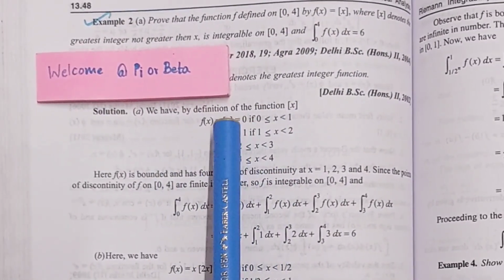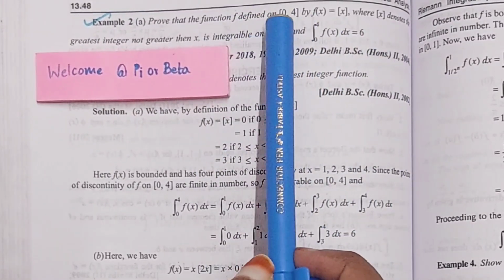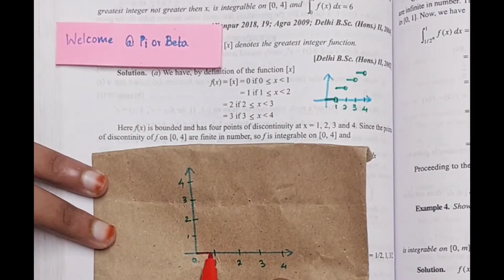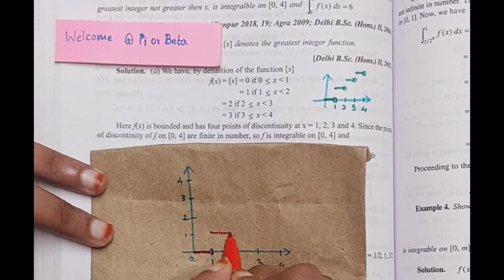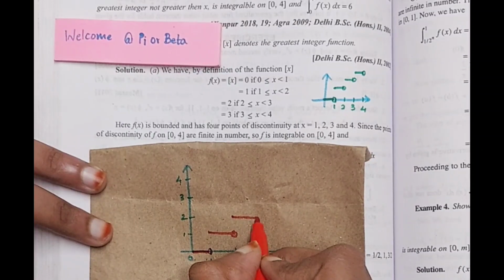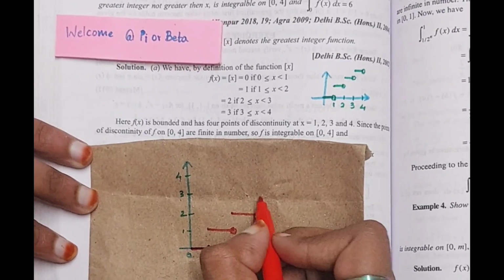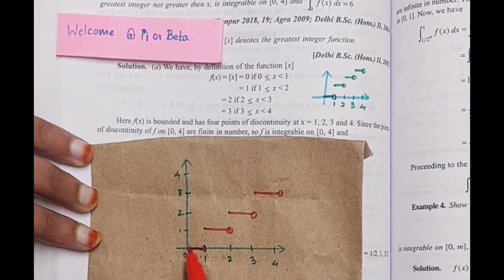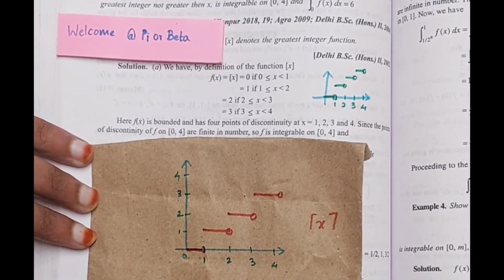So we have this greatest integer function of x as a step function, because you know, in 0, 4 you will be having 4. Okay, now just listen. 0 to 1 you will be having it here. At 1 it is not 0, it is 1, right? So 1 to 2, at 2 it is not 0, sorry, at 2 it is not 1. So I'm just marking it with a round circle so that it means it is keeping that point alone. At 3 it should be 3, and at 4 it need not be 4. Okay, this is the step function. This is the greatest integer function on the interval 0 to 4.